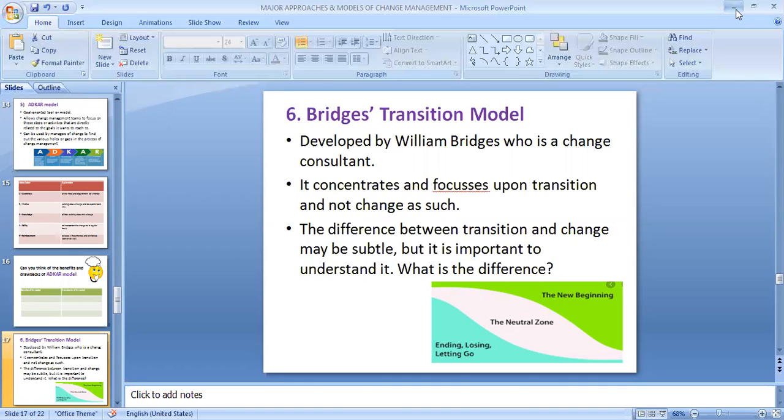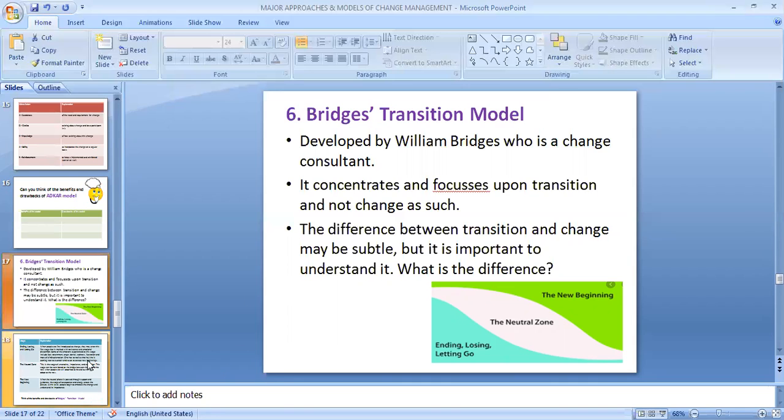When it comes to transition, it is more internal. Change is something that happens to people even when they don't realize it. Transition is something that happens to people when they go through the change. When they go through the change process, this transition is something happening for the people internally. Change can be instant, but transition takes some time because it's a people related process. So when you are going through the change process, transition is a particular activity taking place internally inside the employees. I hope the difference between transition and change is clear for you all.